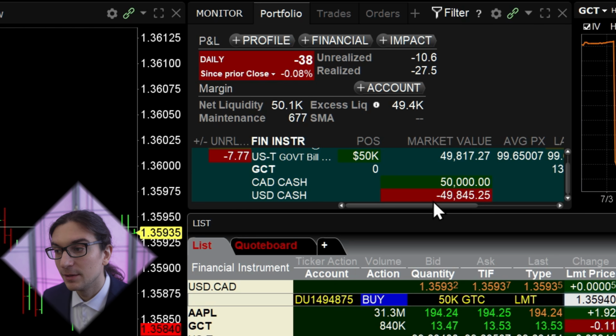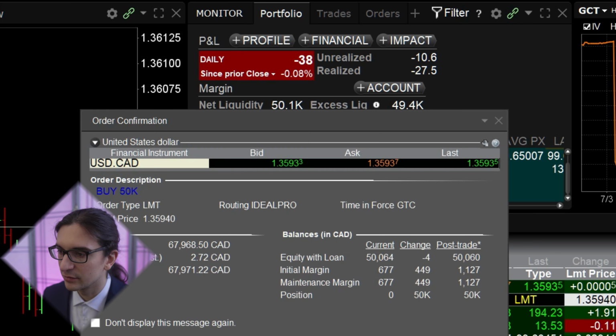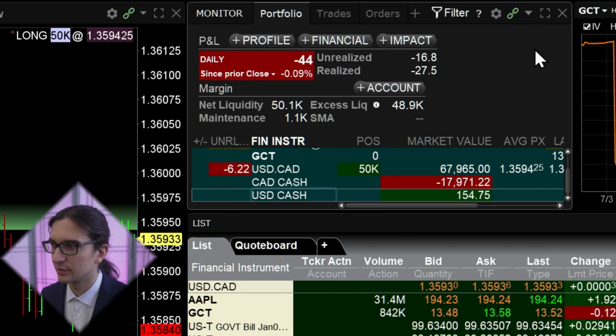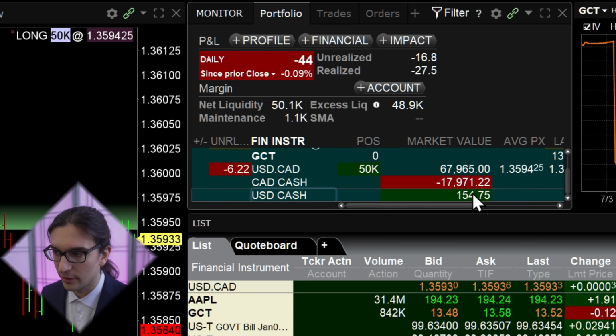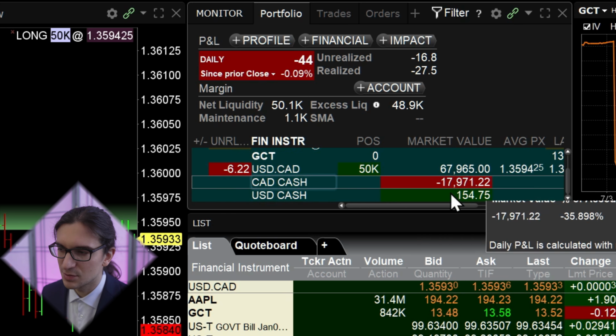But if I am currency neutral and I do not have any underlying bias about what the exchange rate is doing between these two currencies, then most probably I don't want to be maintaining this negative balance, because that balance is going to be costing me some money every month. Okay, so for now, what I'll do is cover the negative balance, because I want to show you some examples of trading US stocks. So I'm going to buy 50,000 US dollars. So let's just assume for this account, we bought 50,000 worth of bonds and we have 154 now left in US dollar cash. Just ignore the 17,000 here in Canadian, just pretend it's not there.